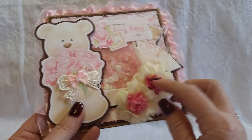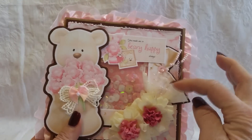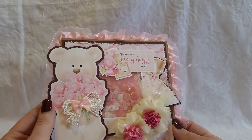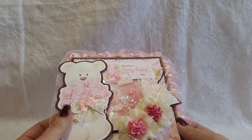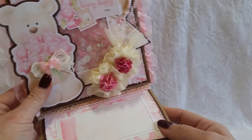Somebody gifted me these a long, long time ago. I took the little center out and just put a couple of Wild Orchid Craft flowers, some sprays, and this sentiment from the collection: 'you make me berry happy always.' There are a lot of sentiments in this collection — I just really happen to like that one. And it shows!